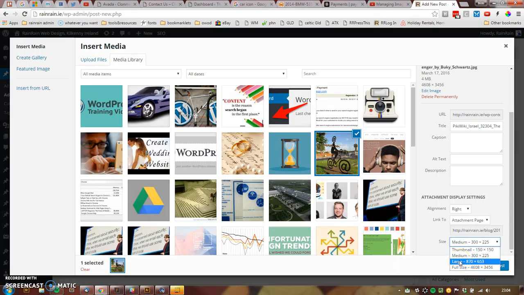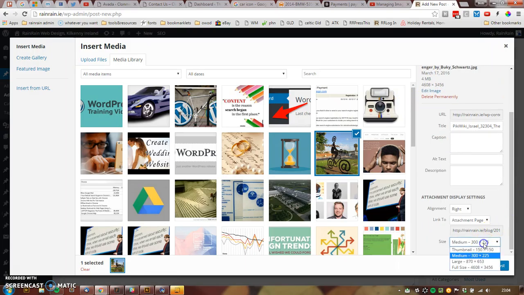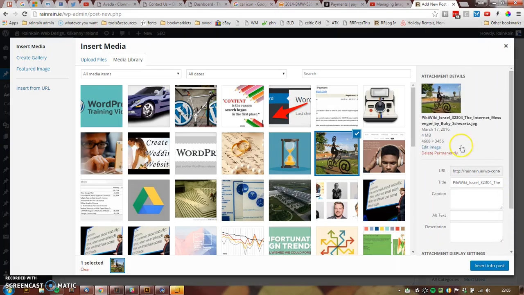Why that's important is because 4,000 is quite big, but some cameras could produce 12,000. If you uploaded a lot of files that size, while it's fine to say WordPress is making smaller versions of them for me to use, you're actually using a lot of disk space, and over time, if you have a lot of photos on your blog, it could be something to consider.